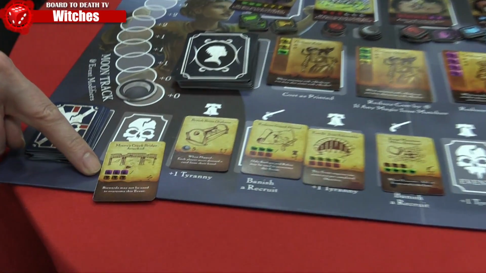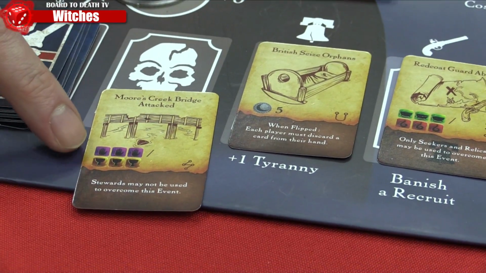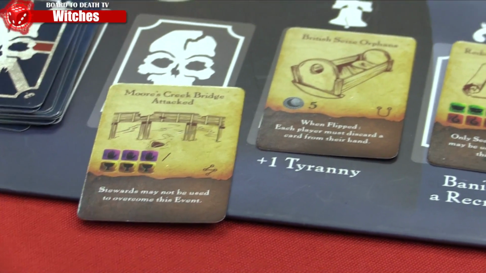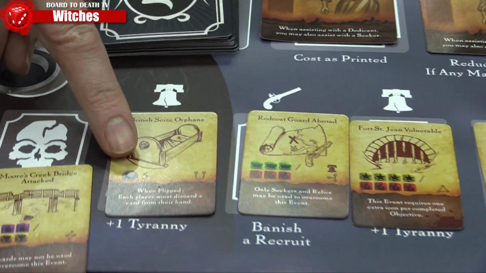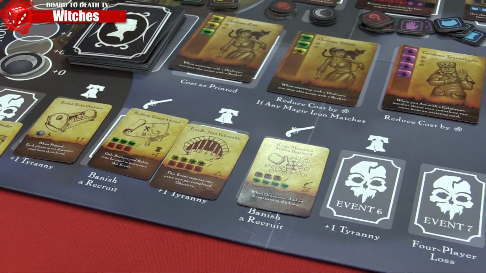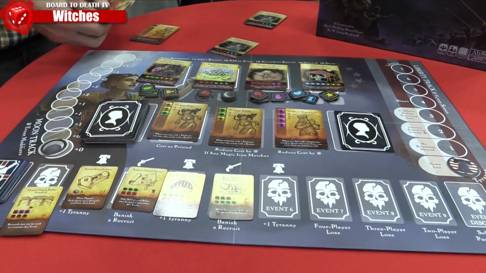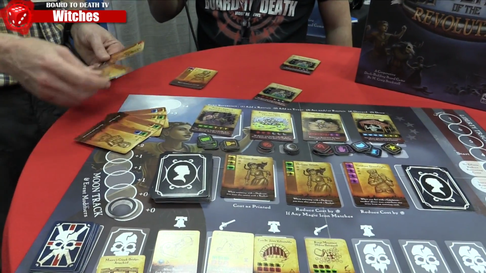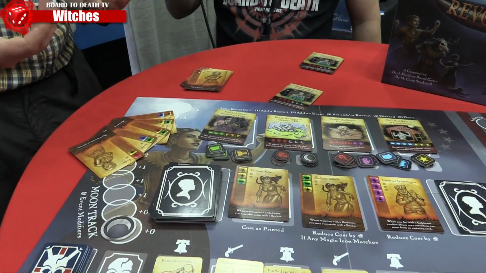Some events will be overcome one of 2 ways. This one, you can see either 3 of these channeling hands or 3 of these ritual cups. Other ones will say it requires 5 of any combination of things. Okay. And while in your own hand of 5 cards, you may have what you need to overcome an event. Other times you won't be able to on your own.